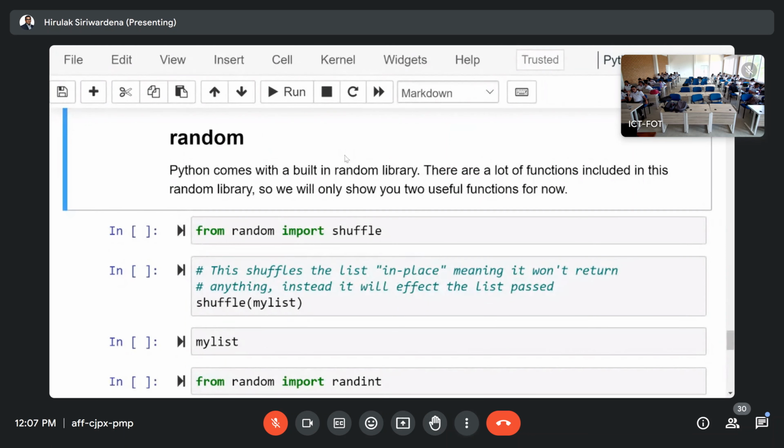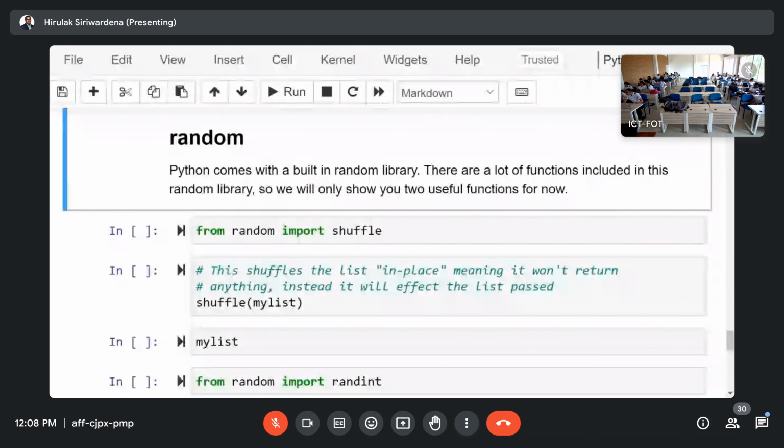Then there's a library called random. It's a fairly big library, and there are a lot of users. Say you have created a program. You need to provide data and see whether your program works, whether the outputs match the input. Rather than feeding data one by one, you can use this random function to feed random integers or floats, or something called Gaussian.